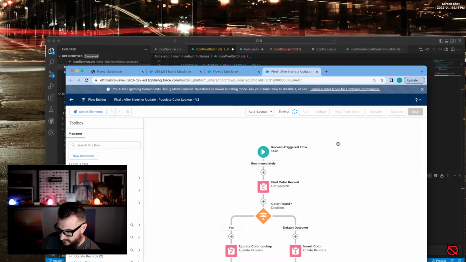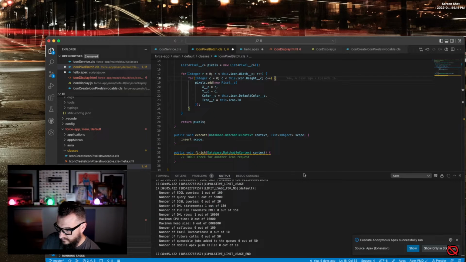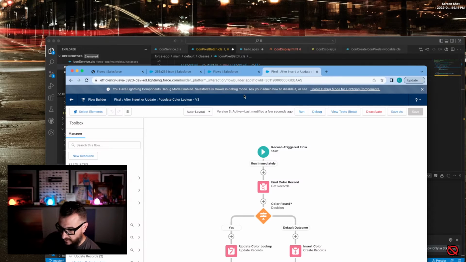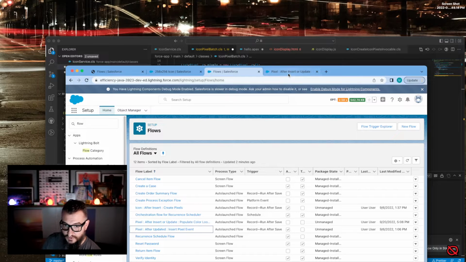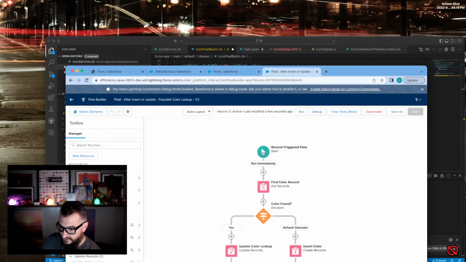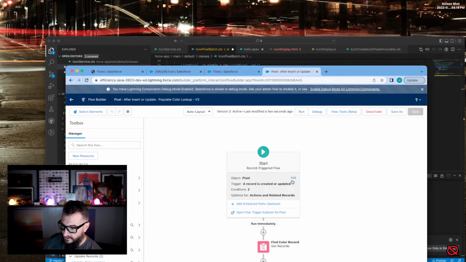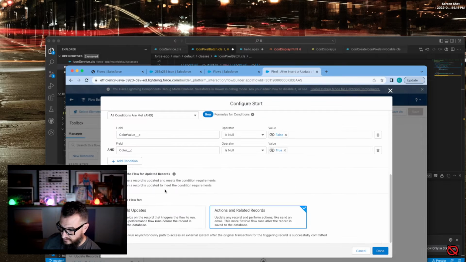Let's save a new version of this and then activate it, and let's see what happens in this case. I'm curious if just having to evaluate the flow in this batch context results in any performance hits. So I think we're going to find out. We might be evaluating the entry criteria, but going no further at this point because color is not null. Just make sure our logic is right.